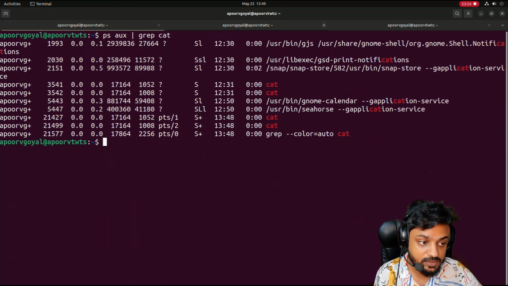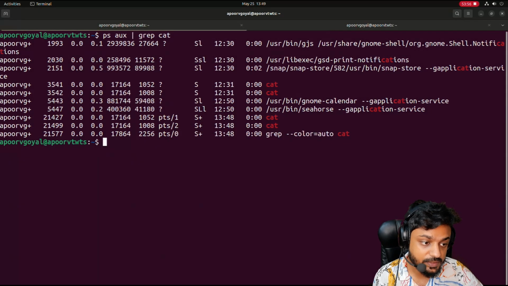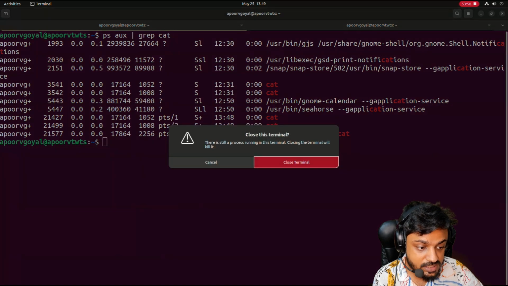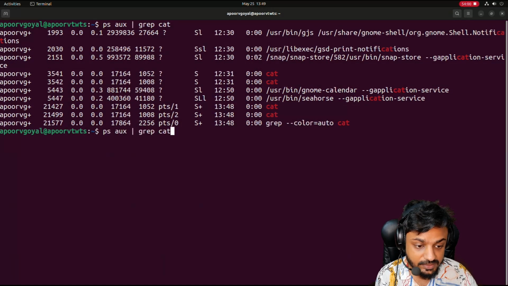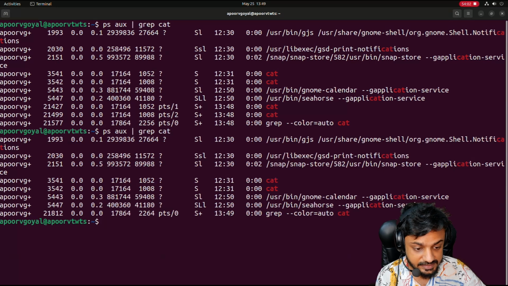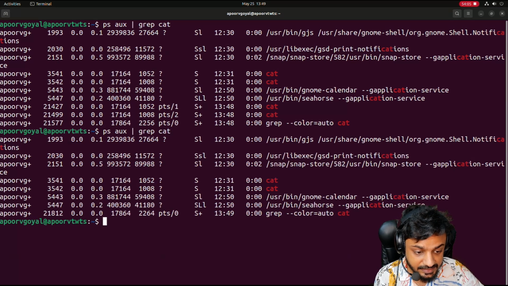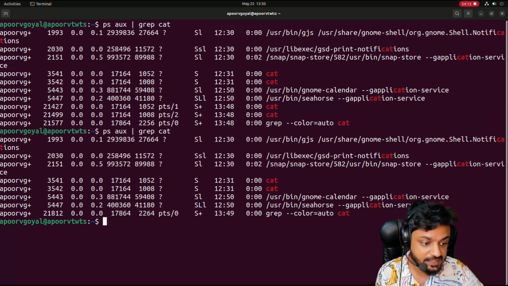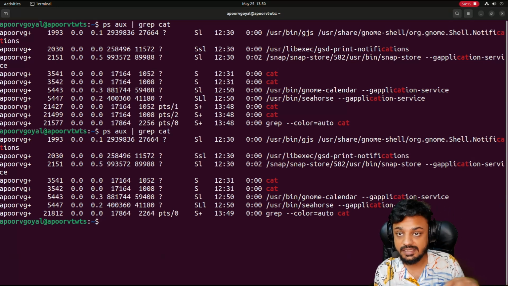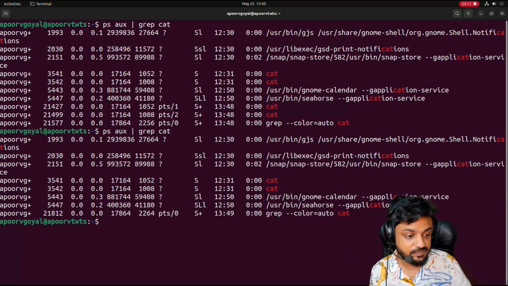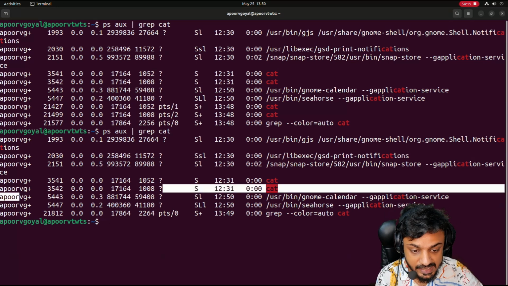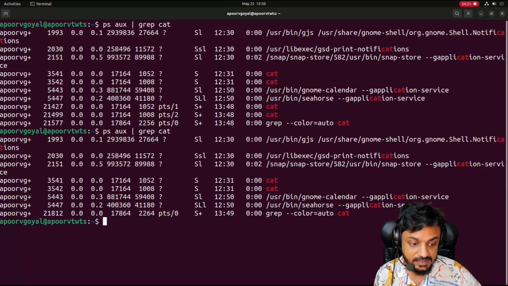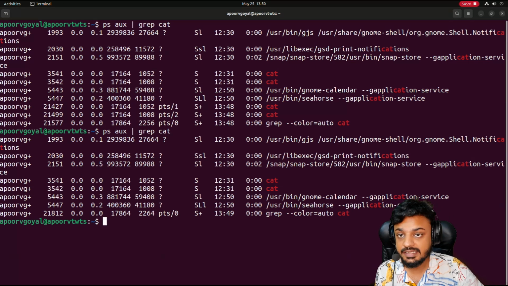And if I, let's say, close this one, it is going to ask me to close. And if I close this one, and then I again do a ps aux and then cat, then I can see that I don't have any instances of cat running anymore in a pseudo terminal per se. Obviously they are running behind the scenes in the background, but they are not currently running in a pseudo terminal.